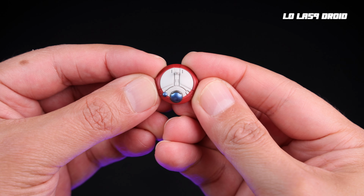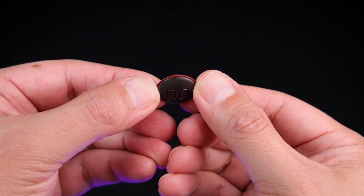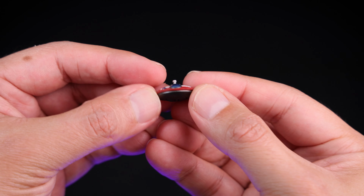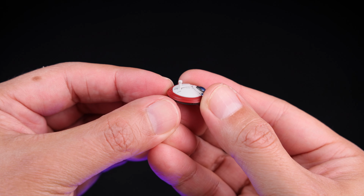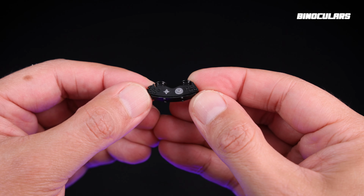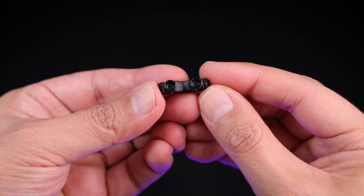Now for the next accessory guys, we have Lola the droid, and it looks pretty cool. As you can see, nicely painted. At the bottom you can see these details here. Love the eye, or the middle of the accessory, looks pretty cool, especially that paint. And then we have the binoculars, and very simple, as you can see here.